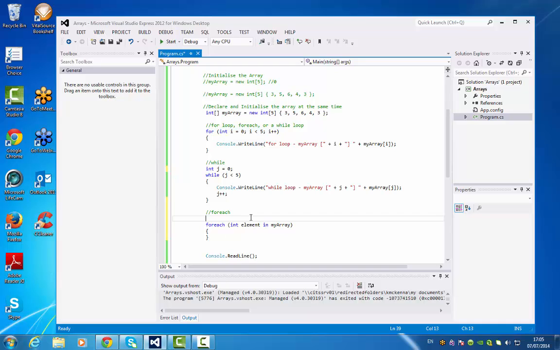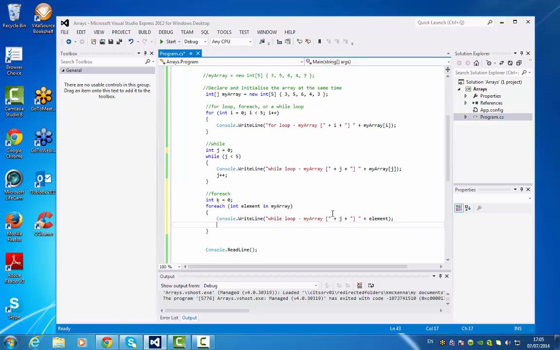So we'll say int k equals 0, and that will be our incrementer. And what we say is for every int element in the array. So we're going to use that element just like we used j in here, and instead of this, you use element like that.